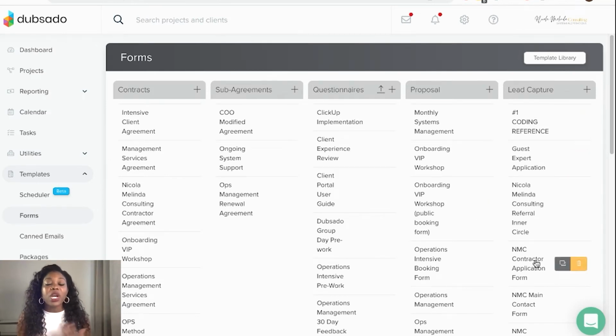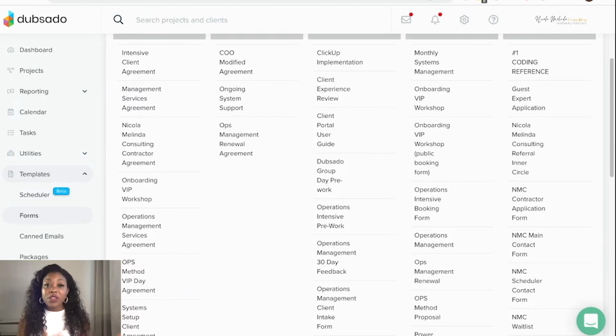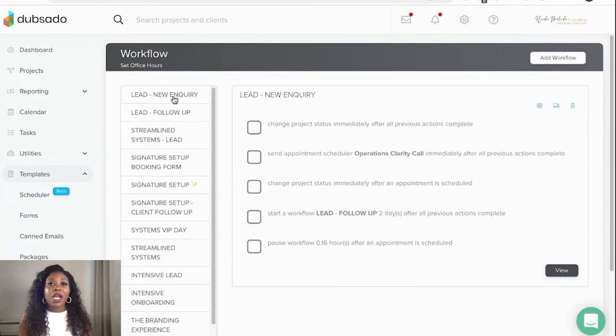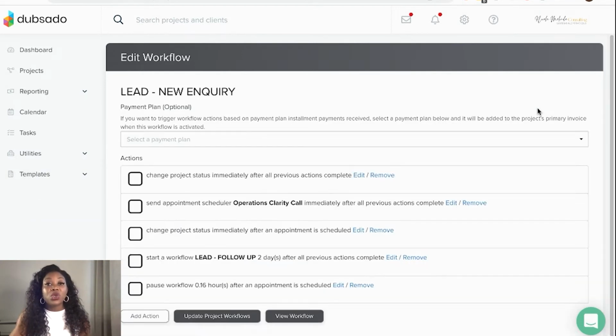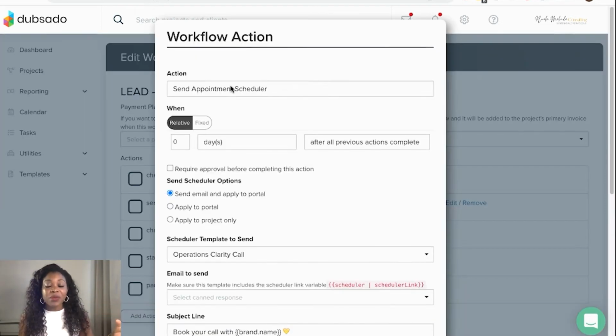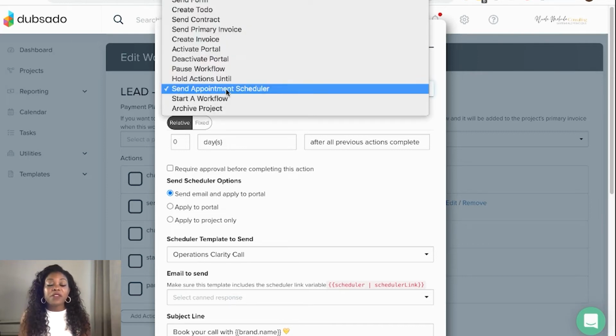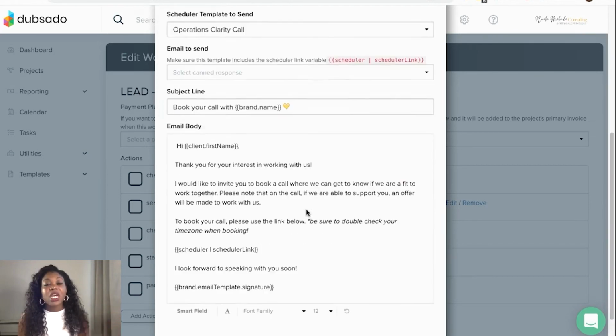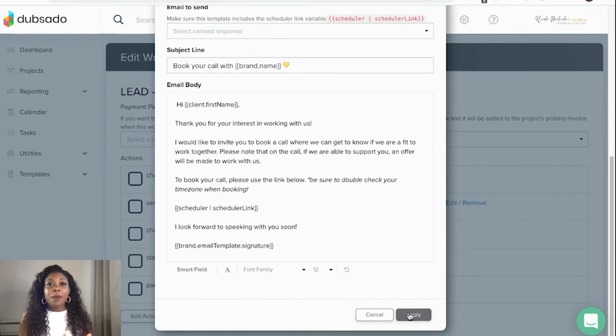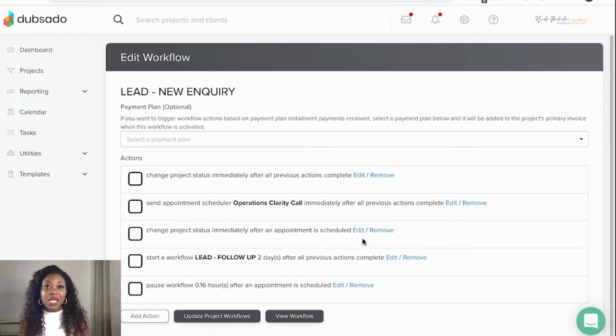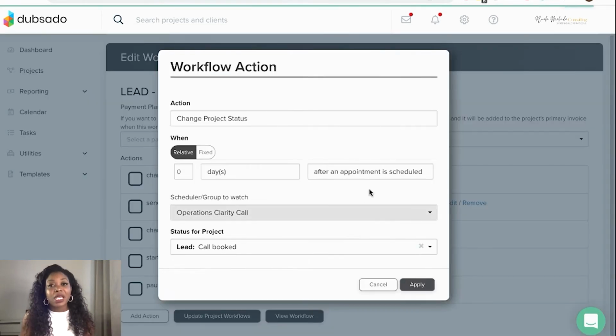How does this then work inside of Dubsado? So previously we spoke about the lead capture form, and once that's been completed, using the workflow to send out a scheduler to clients to ask them to book a call. The benefit of doing that is that the scheduler is attached to the workflow, and once it's attached to the workflow, you can then map actions against that scheduler. So for example, if I use the workflow and send schedule as an action, send that out, I can then map actions after the appointment has ended or before the appointment takes place.